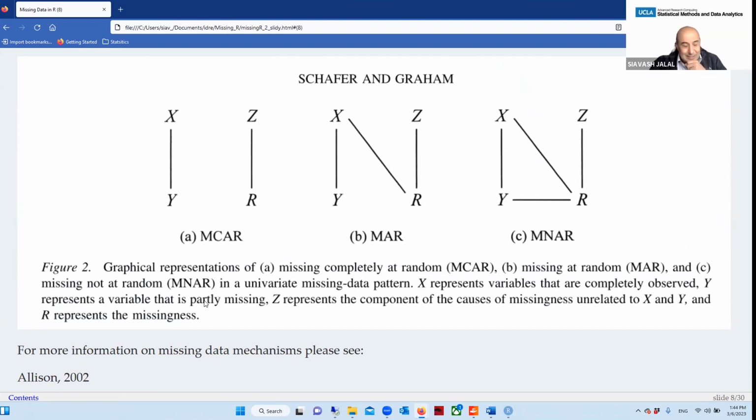Very difficult. Yes, good question. Today, there is not a definite answer. For some specific questions, they look at the missing pattern and compare their mean and covariance matrices. But still, those tests are not robust.